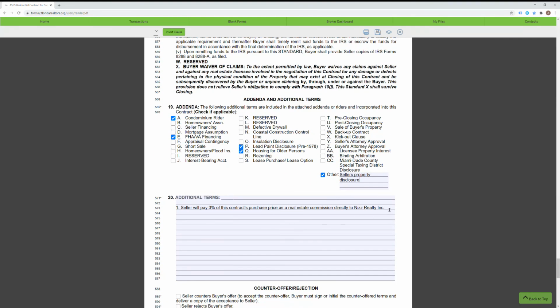This is pretty important, and most realtors don't do this. I highly suggest that you do this, because otherwise you don't really have anything in writing that anyone's obligated to pay you your commission. Some realtors may argue that it says it on the MLS, but the MLS does not guarantee the information that is put on there. It doesn't guarantee that they're paying you a commission, and you have no copy of the particular listing broker's listing contract, so you don't have anything as documented proof that you're due a commission.